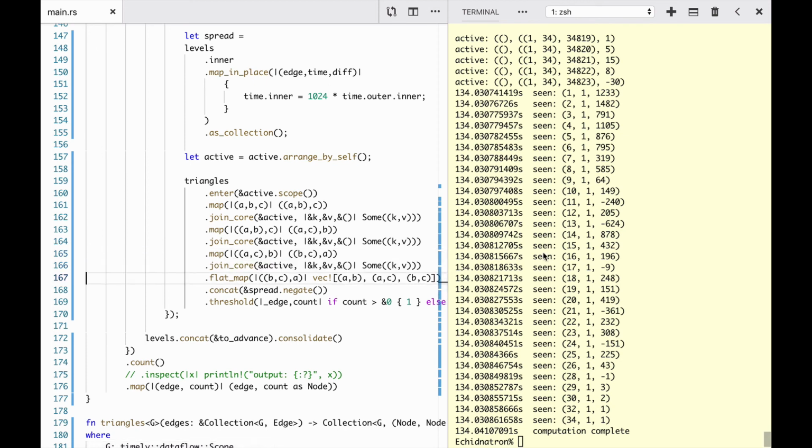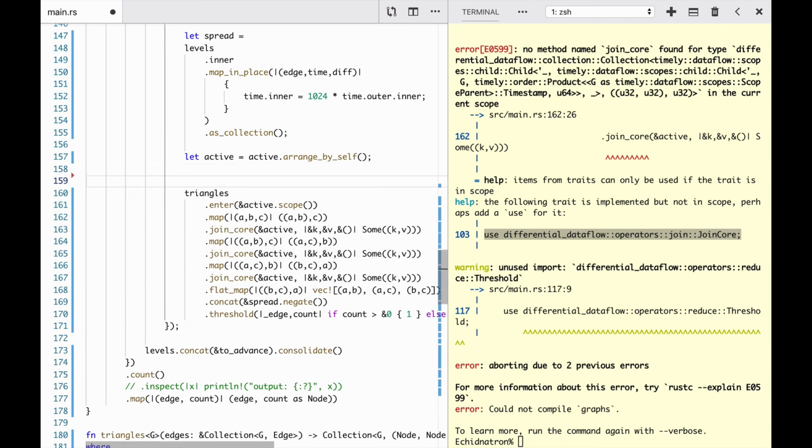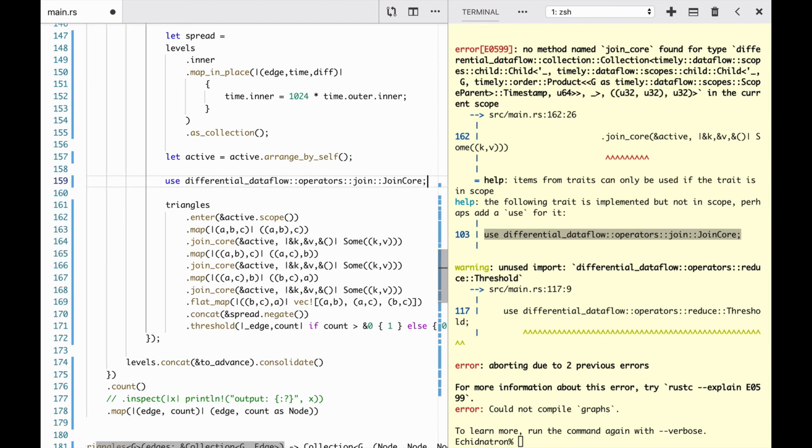All right. Let's see if that checks. Nope. Again, it's not clear this is a massive win, because it's quite possibly still the case that active is not the large collection. It's actually the inputs to the join.